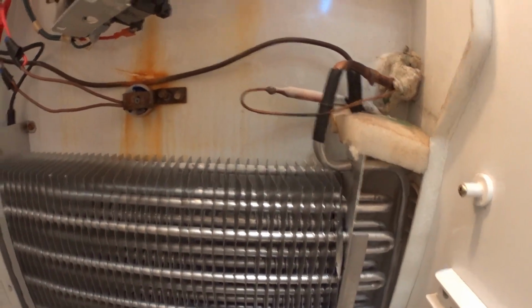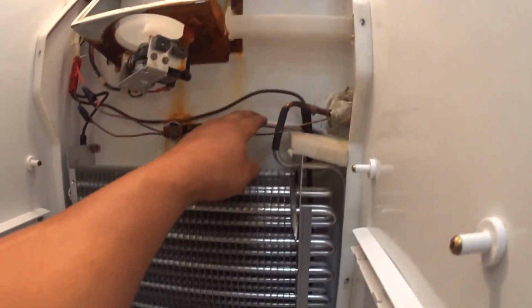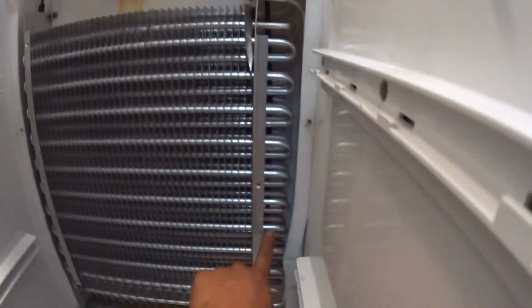Frosty inlet. Let's put the cover back on so it can have a good frost pattern.